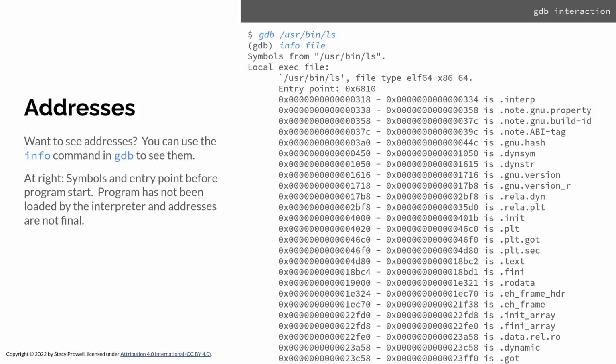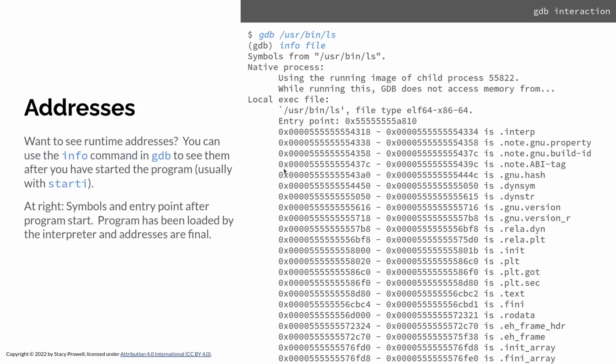It's going to show you all the symbols and the start address and the end address for each of those little areas. So for example, we can see over here on the right, the PLT occupies hex 4020 to hex 46C0. The GOT is down here at 23C58, and it runs to 23FF0.